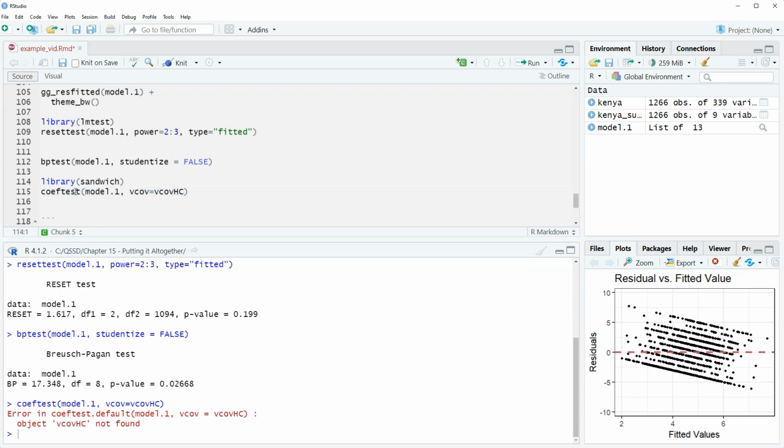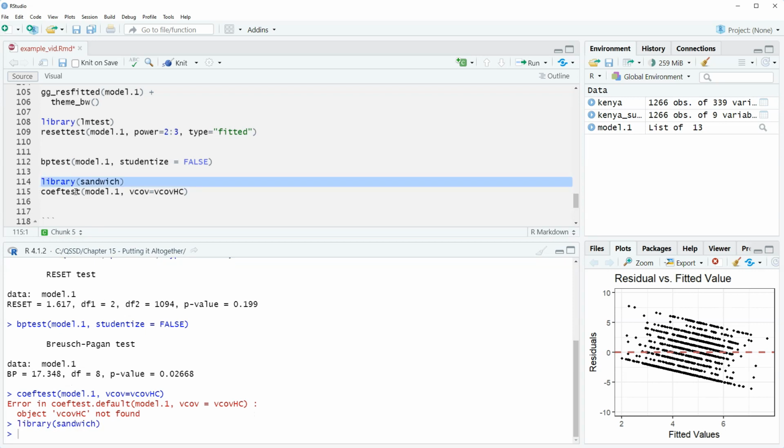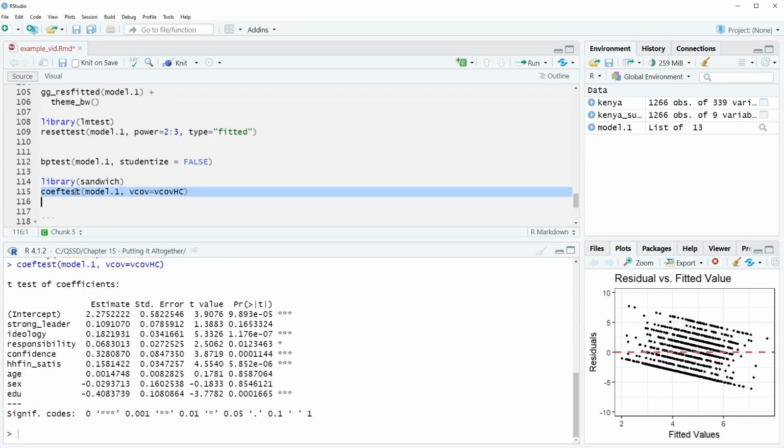Oh, what did I do? I did something wrong, I'm trying to figure it out. Oh, I typed it, but I didn't load it. There we go. Okay, when we run robust standard errors, what we want to do is check whether any of the predictors that were statistically significant in our regular model with non-robust standard errors still are, or if they're not anymore.